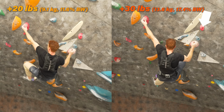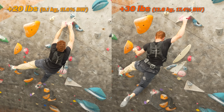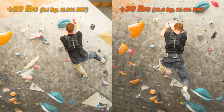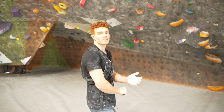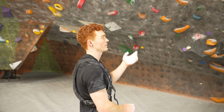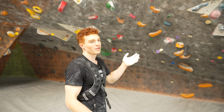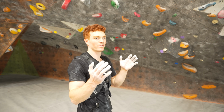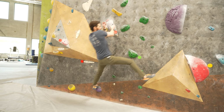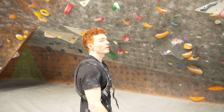Definitely harder, but I used this right hand for this move up to just decrease the amount of load on that. Otherwise I just used my breath more. Got a little bit more psyched. This is a good example of how setting changes how important strength or technique is. This climb, I could climb it with perfect technique, but it's probably only gonna be 10% easier than climbing it with not great technique. Whereas that purple one might feel impossible with bad technique, and like V0 with really good technique. So different styles of setting reward that differently.